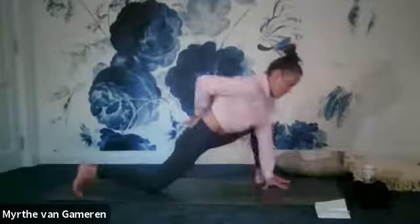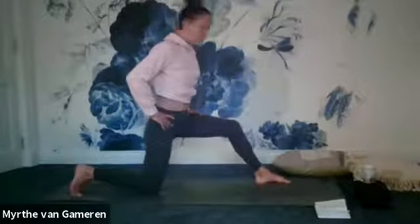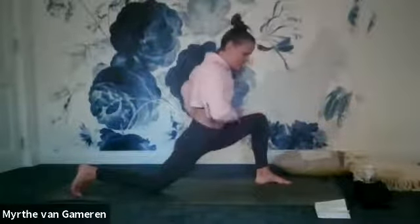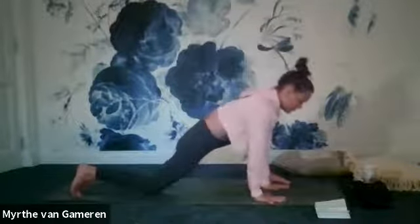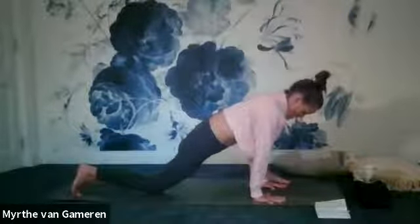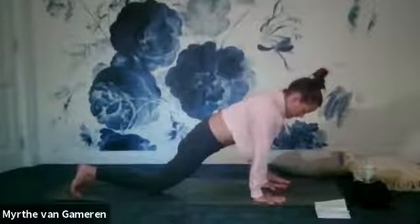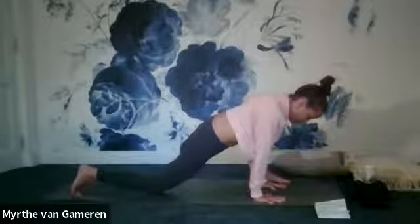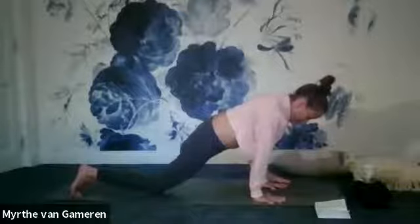Allowing the hips again to melt forwards and down, so we're not cheating by being too far up or anything. You really want to melt them deep down and forwards, feeling the stretch into the left hip area and the right hip flexor. I'm going to take a deepest inhale through the belly. And with a deep sigh, settle into your pose. And allow that space into the hips.